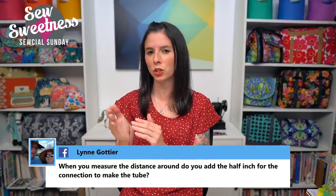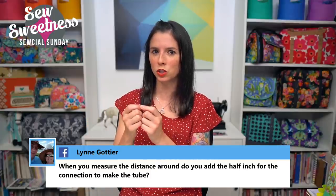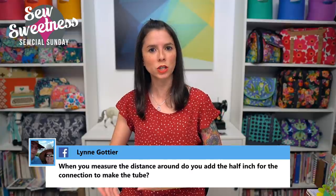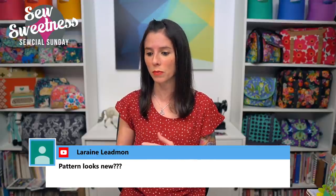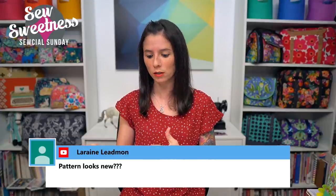The reason that I sewed the straight seam when I connected the tube is because for me, at least for pattern writing instructions, I feel like it's more accurate if I can give just a straight measurement for a straight strip in the instructions and then just have you connect it that way rather than connecting two diagonal points. The measurements might be a little bit different, but you can do it whatever way you're comfortable with.